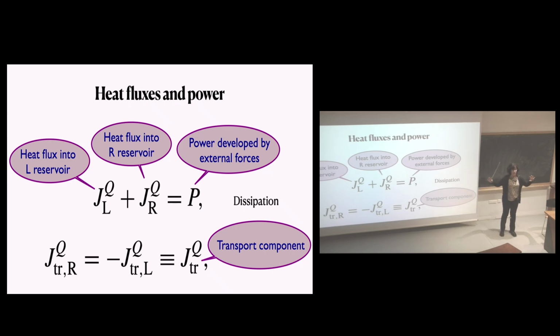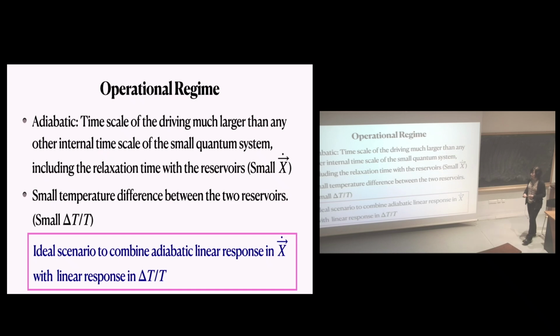And this will contain the trivial heat flux, and eventually, if we are able to implement a good heat work conversion mechanism, we'll have something else that will allow us to implement the heat engine or refrigerator operational modes. So these are the conditions in which we are going to work. We are going to focus on slow driving, so these velocities will be small, basically the same story as in the previous lecture, and small temperature differences, so linear response in delta T.